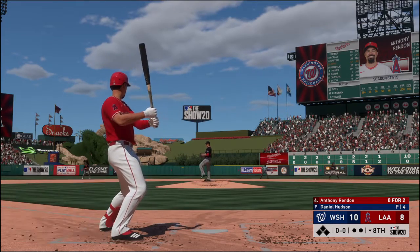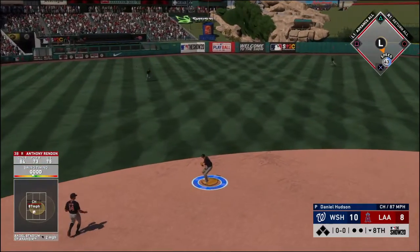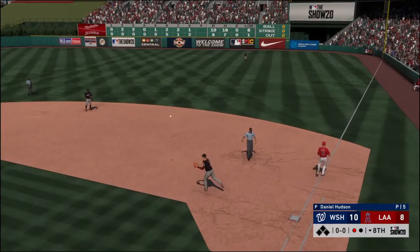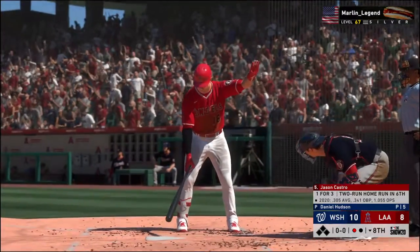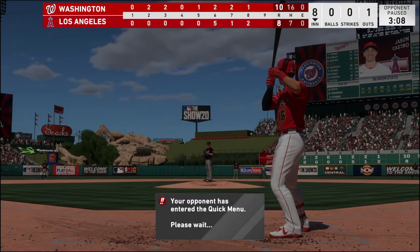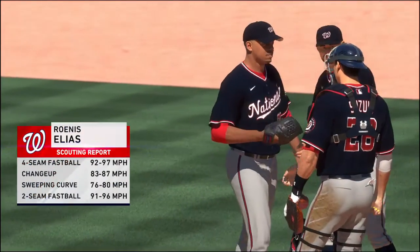And digging in next will be Anthony Rendon as he grounds one briskly to short. On to first, so a good bounce back pitch there as he gets the ground ball for the first out. Now at the plate, Jason Castro. And he's coming off a 2-run homer his last time around. Yeah, in his last at bat, he hit a changeup out for a home run. So it'll be interesting this AB to see if they give him a steady diet of fastballs.